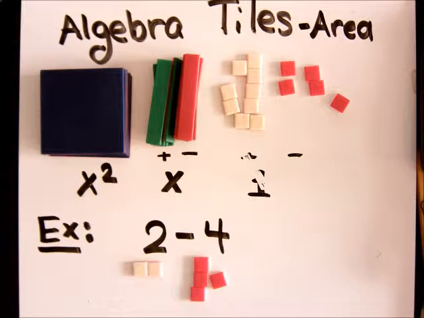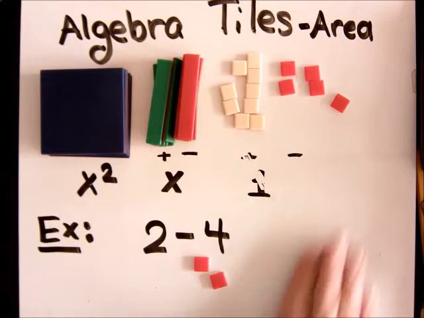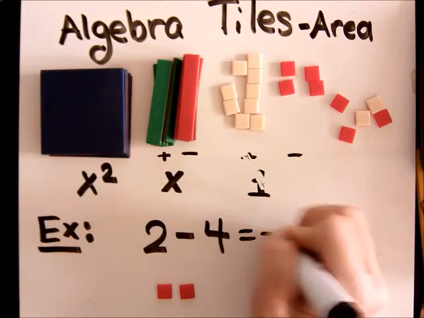Now basically the rule is this. If they don't match in color, you match them up and remove them. If they are the same color, you leave them all there. So are these different colors? Yes. So we're going to match up 2 for 2. Ready? And gone. Now, what is our final answer? What are these two little guys at the bottom? Negative 2 is our answer. And do you agree that 2 minus 4 is negative 2?